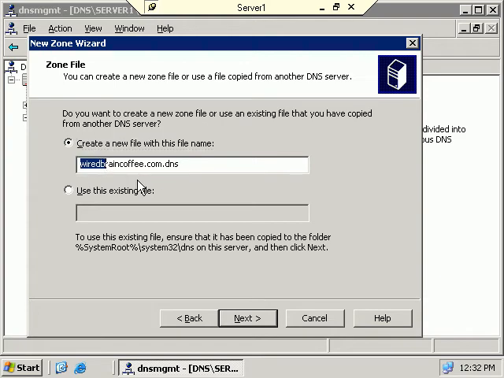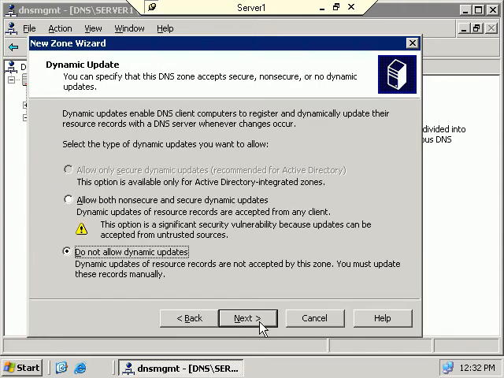You can change it if you want to, but I really don't recommend it. There's no reason to change it. And this is what people would be looking for, another administrator or consultant, let's say, if they came in and were trying to manage your DNS database on your network. Notice what happens here. We take our domain name, wiredbraincoffee.com, and we just add .dns to it, and that forms our file name, just the .dns extension.